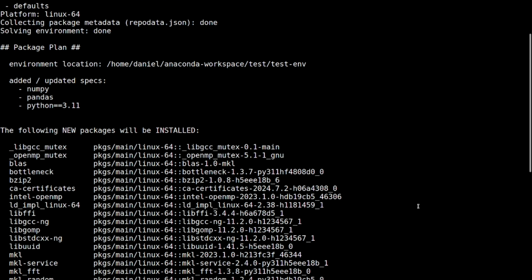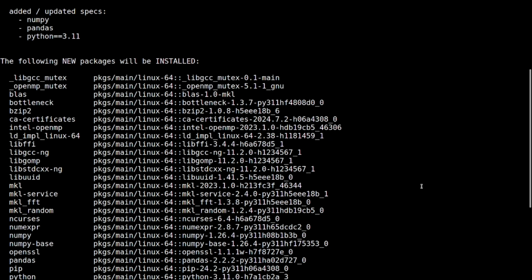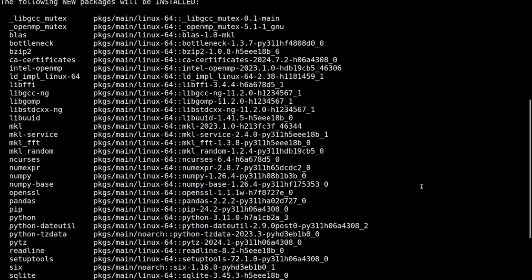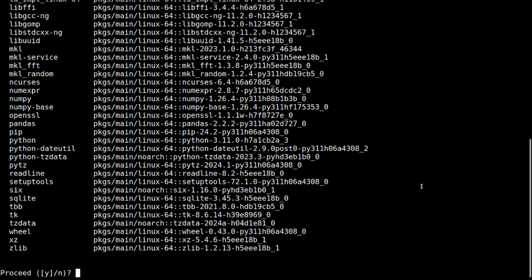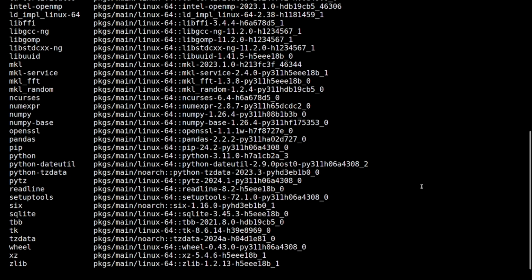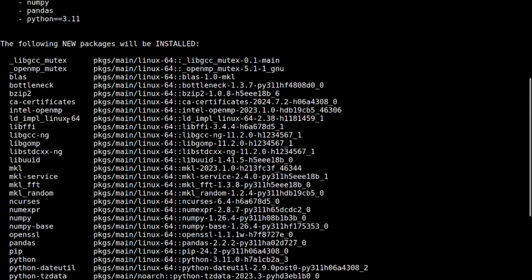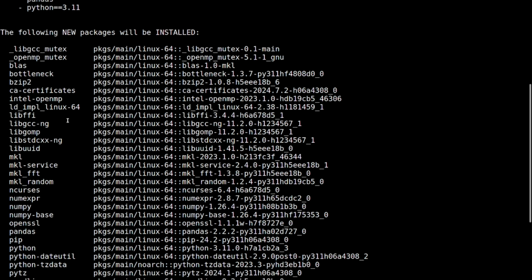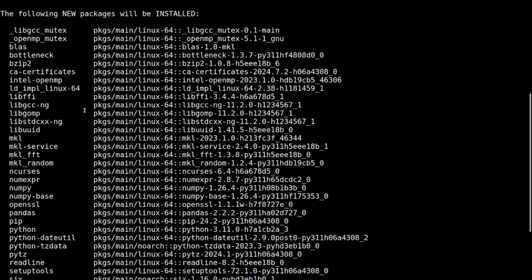So Conda not only takes responsibility of fetching and installing the packages we want, but also is in charge of fetching any other related dependencies. And not only that, but fetch the right version and build of those so that all the packages installed can work together without any conflict or without any incompatibility.